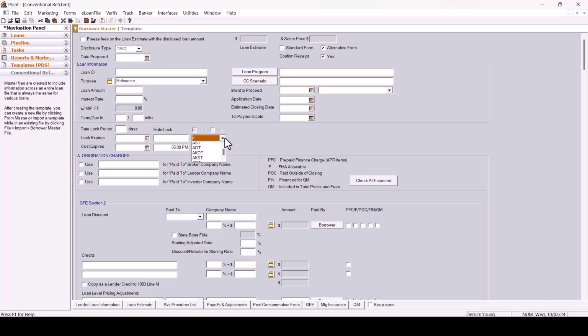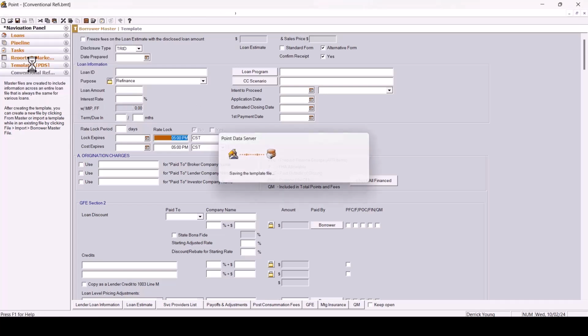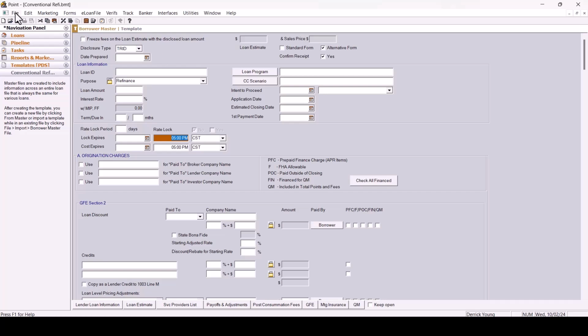So I'm Central Standard Time, and we'll go ahead and say 5 p.m. up here as well. All right. Then what I want to do is a file save. Once I save, I'll do a file close.